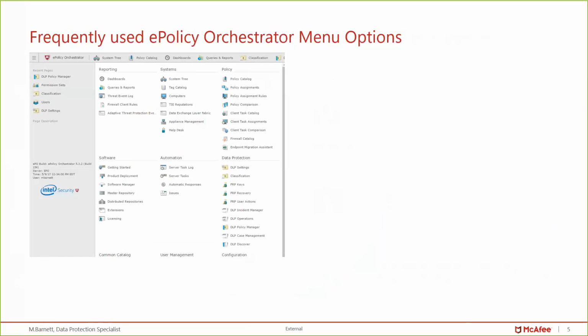So if we get into our ePolicy Orchestrator, that's essentially how we manage the solution for either our endpoint DLP or our network DLP. Anybody that's probably used this before, some of these menu buttons will look a little bit familiar. The ones we're going to focus on specifically are around the classification. That's where we create the actual object for a classification and then reference any sort of definitions, like advanced patterns, regular expressions, or dictionary terms. Those all get built into the classification engine.